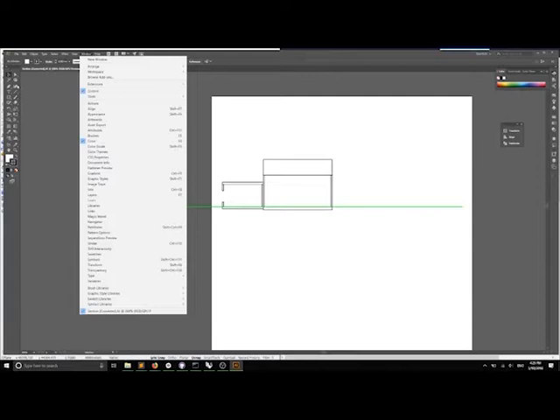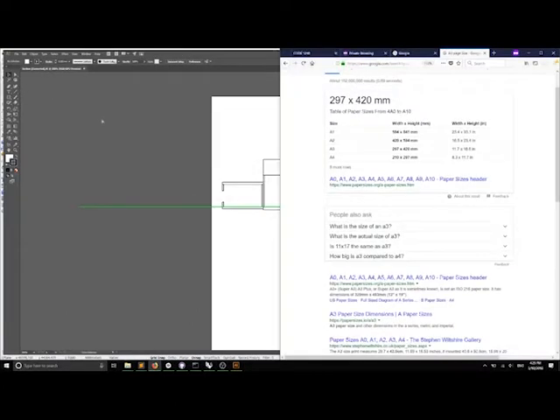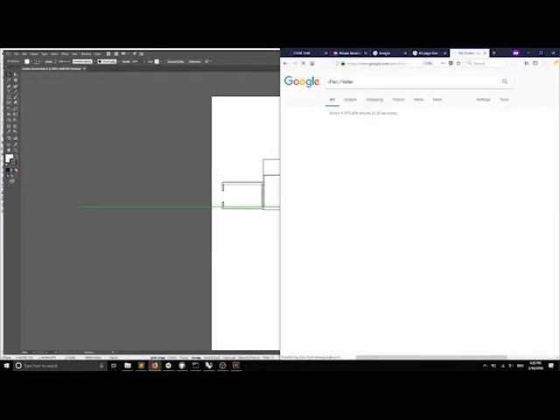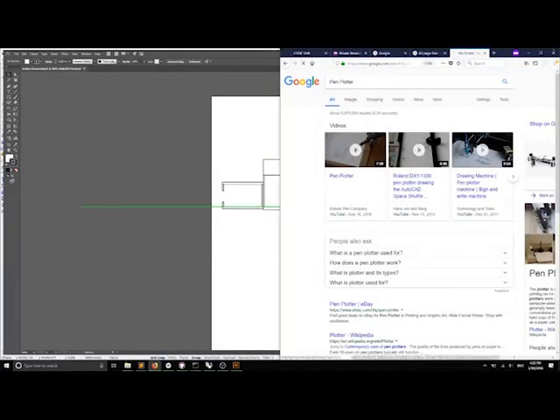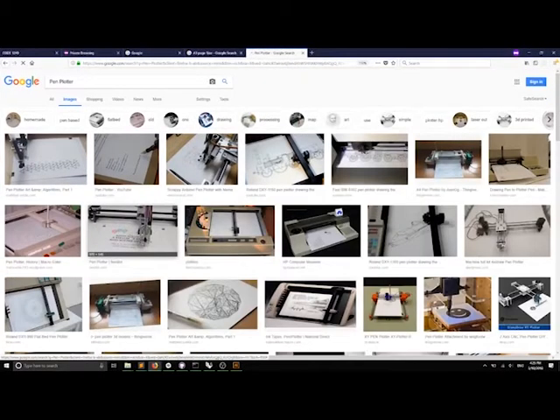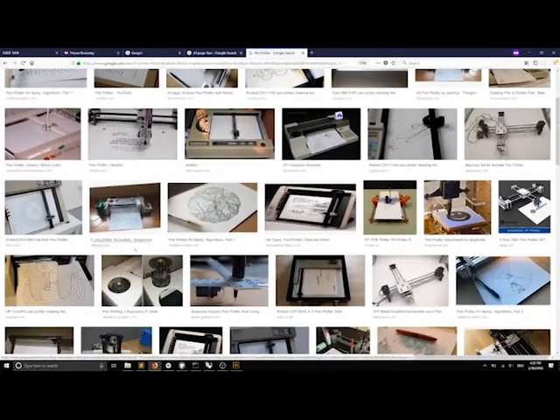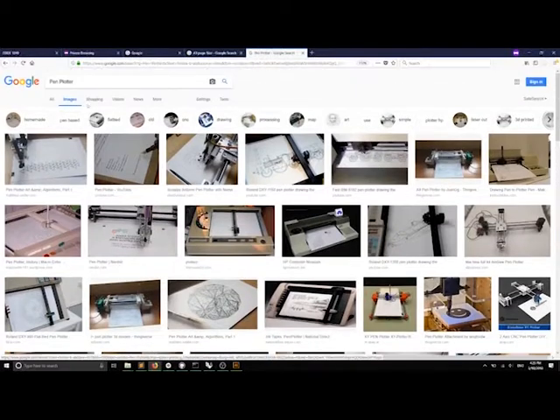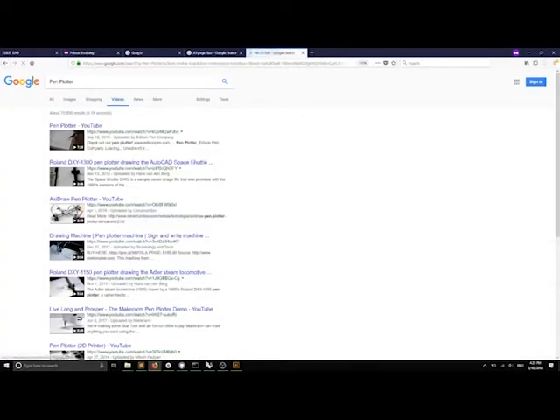Do you guys know old school plotters? Oh, cute, not knowing. These are really new versions, but it works very much like a CNC machine.